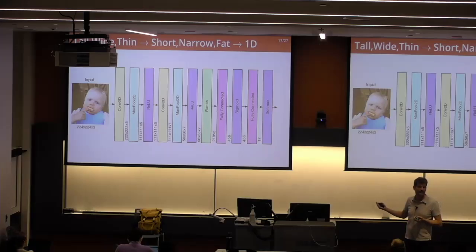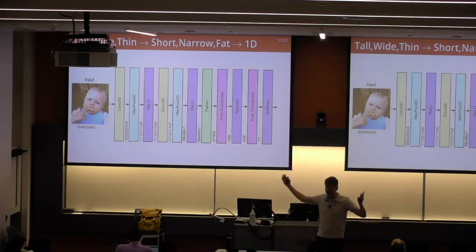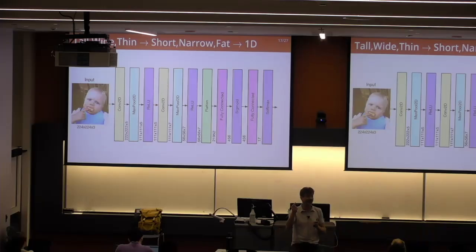This is a pretty common sort of thing, that you start off with something that's very wide, very tall, very skinny, and gradually you make it narrower and shorter and fatter. And in fact, some of them go all the way down to the point where it's just 1 pixel wide, 1 pixel tall, and 1,000 pixels deep. So they just keep doing convolutions all the way down until it's just one pixel wide, just super, super deep. Okay? Questions on that?